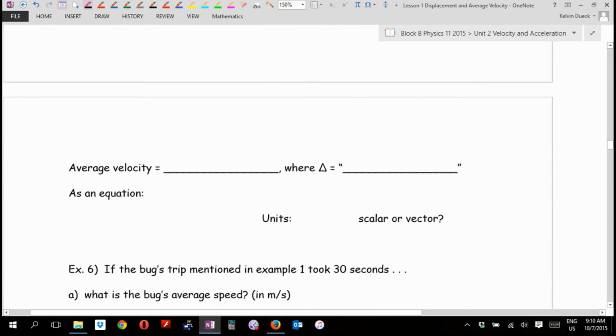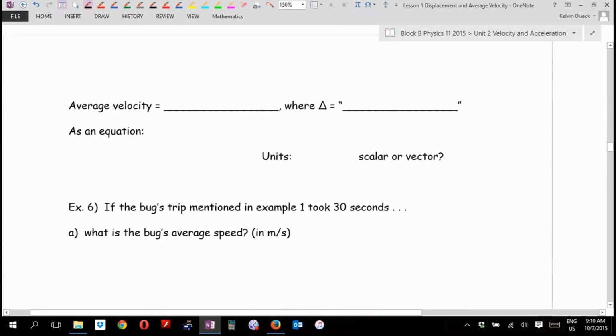Then we have average velocity. I think you turned the page. Average velocity is, Mr. Dueck, that looks the same as the equation you just wrote. I beg to differ. I don't think it does. Is that distance over time? No, no. It's displacement over time. How do I know it's displacement? Vector sign. Oh, where the delta means.